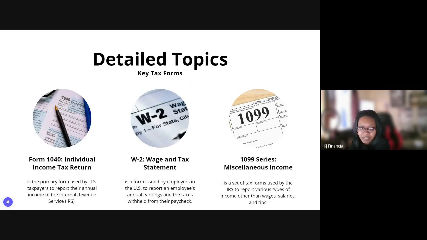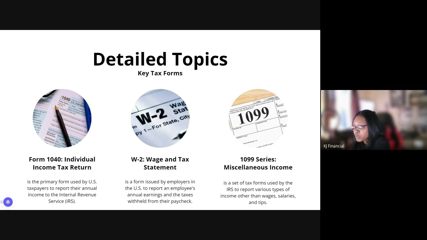All right, so your detailed topics. I'm going with the tax forms. Your 1040 individual income tax return is a primary form used by U.S. taxpayers. All other countries do file taxes, and we technically could file taxes in other countries, but of course, we'll have to learn their tax laws as well. That's why it says U.S. taxpayers, because we do have foreign tax forms on here as well, for individuals that work in other countries but actually live here. So we do cross-mingle with other countries.